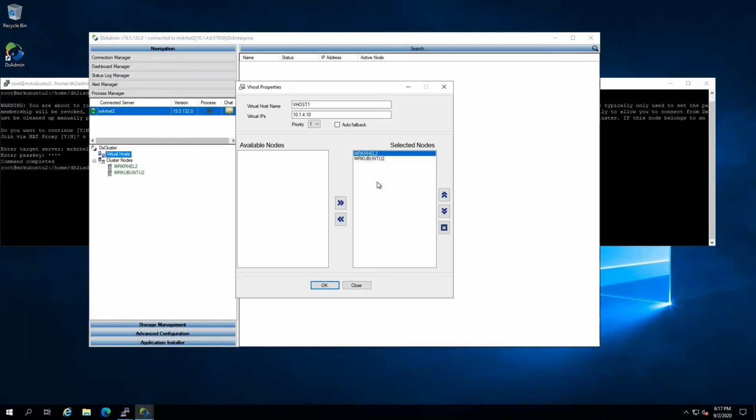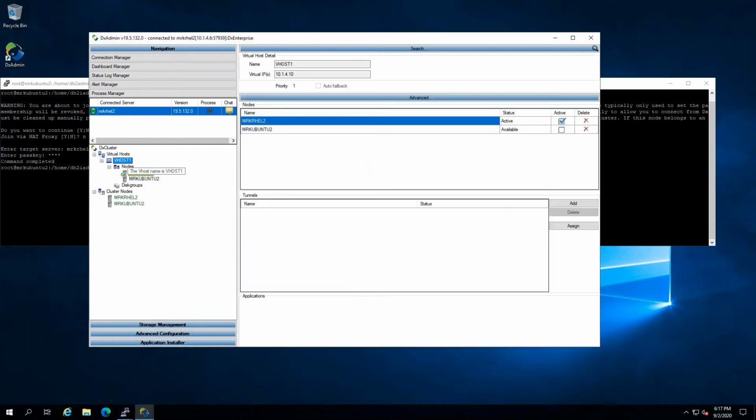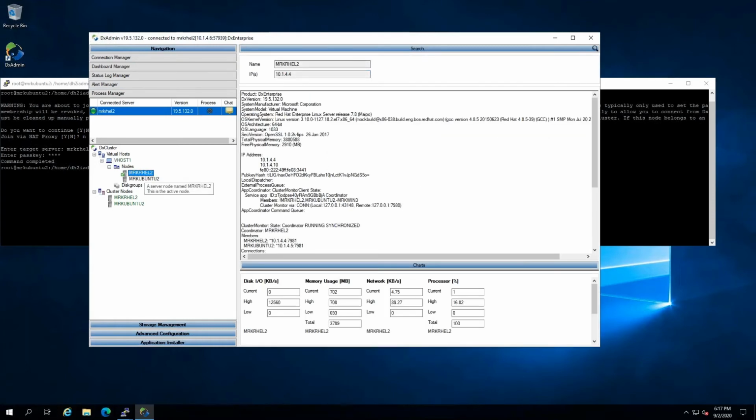And if I had more nodes, I could add them as well, but I've just got a 2-node cluster here. Click OK. So we've got a vhost. You can see here that we've got the 10.1.4.10 IP address associated with the vhost. It's active on the rel2 node.